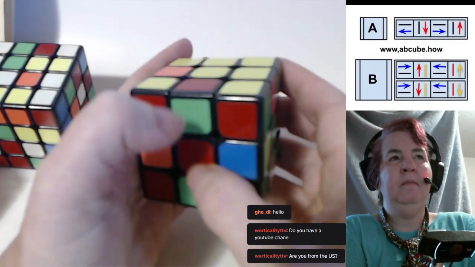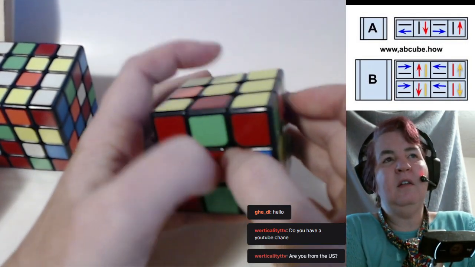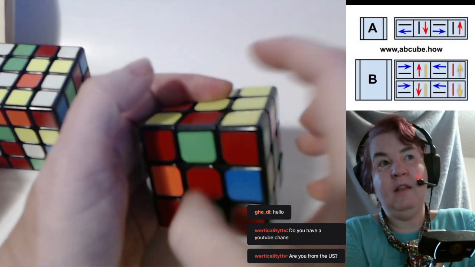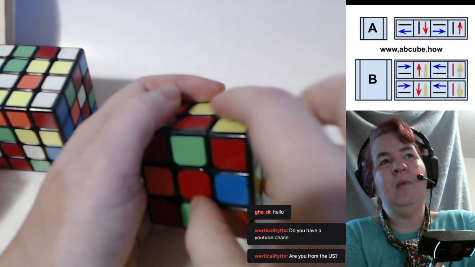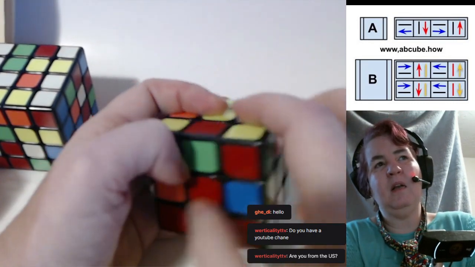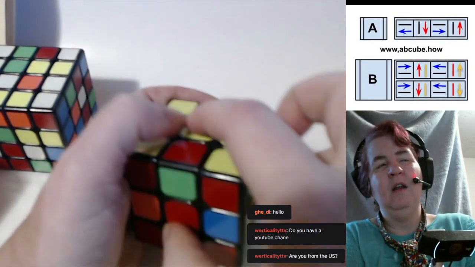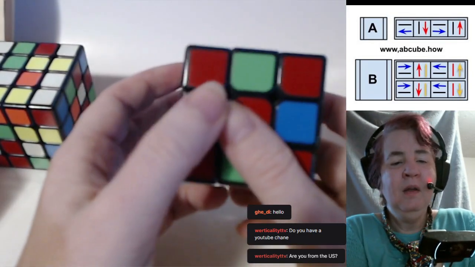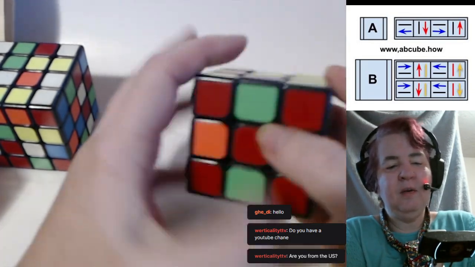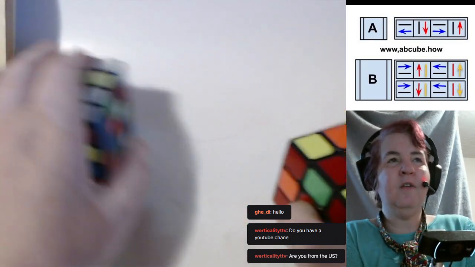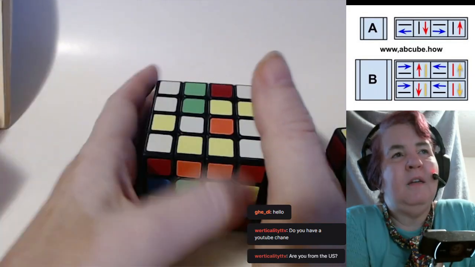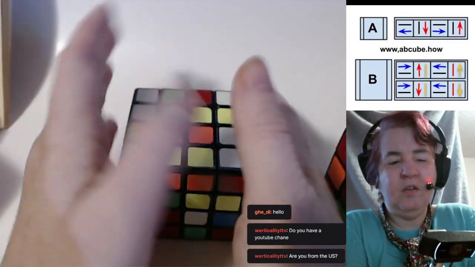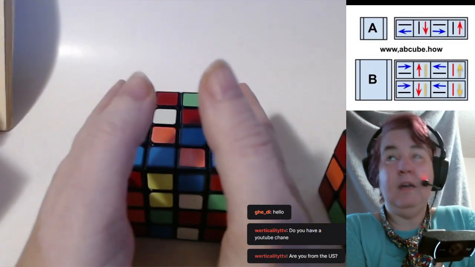But if you have boxes, Formula A will work as long as the three colors that interchange on the absolute center are the top, front, and right. So as long as those are the three colors that want to change, Formula A will do it once or twice. So these corners are done. I've lined up my center just because I can. On the 4x4, I can't line up my center because I can't yet. I don't know which is what, but that's okay, because when the corners are done, they dictate what color each side's going to be.